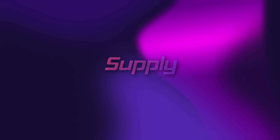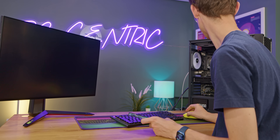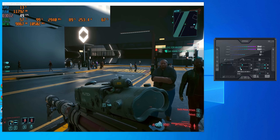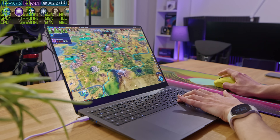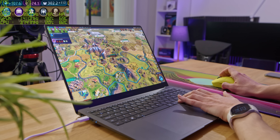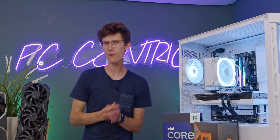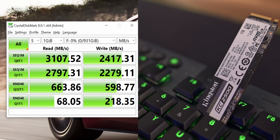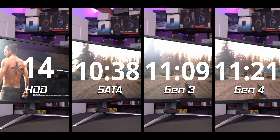There's also the power supply bottleneck, which only shows its ugly head in very specific scenarios — mainly the most intense games when running with an overclock to your CPU, GPU, or both. If you're a PC gamer on a laptop, you could just see low levels of FPS, and usually this can be solved by connecting to AC power or activating one of the game modes within your laptop settings. Technically speaking, a storage bottleneck is also a possibility, especially with Microsoft DirectStorage right around the corner. This is caused when your drive just isn't fast enough to stream assets to your graphics memory, and can cause stutters, hitching, or extremely low FPS.